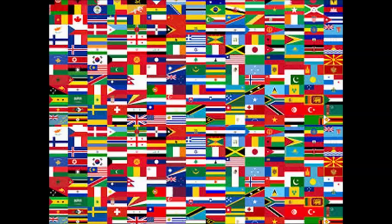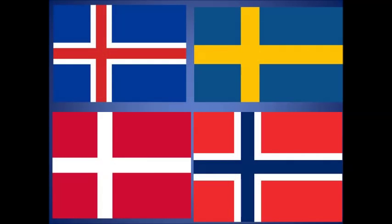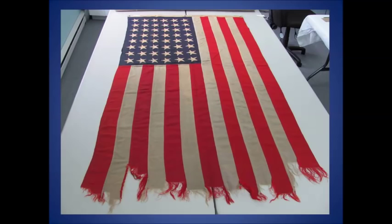The second rule is that the points of honor in a flag are to the right and to the top. When I say right, I mean the flag's right, so it is on the left for someone looking at it. Because of these rules, most flags have the canton placed in the upper right. This is also likely the reason why the crosses in the Scandinavian flags are shifted to the hoist side. This rule has a psychological and social reason. It's just a widespread custom to favor up and right. There's also a practical reason for it. Flags that are in long use get frayed at their tips and lose fabric there. An element in the center will effectively get moved towards the fly end of the flag when this happens, making it look like it's about to fall off. Starting out with the design shifted to the hoist minimizes this problem.